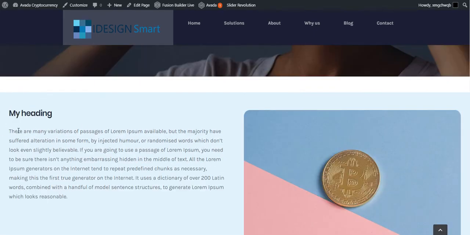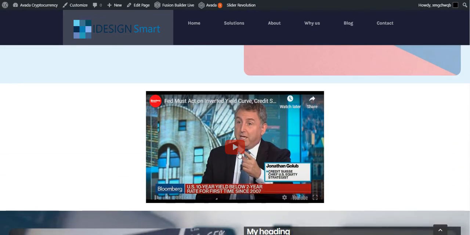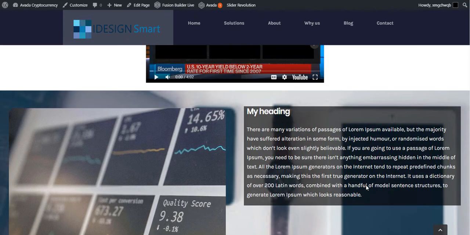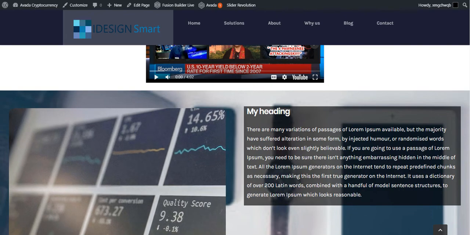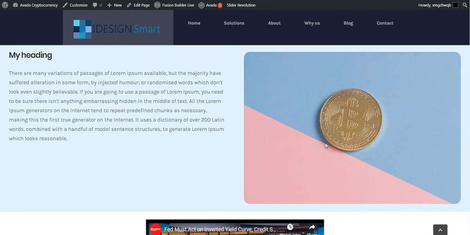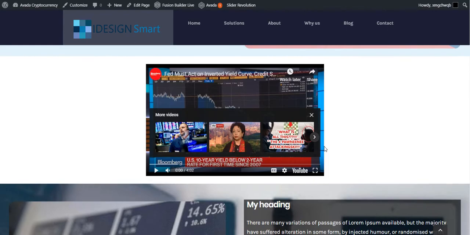You can add some more padding here, in my opinion, and then you can have a video. You can play the video, and then you can have another section where I put some text with right and left 10 pixel padding, and if you hover over the image, then it kind of zooms in. So that is that. Now what we want to do is some more editing on this page.